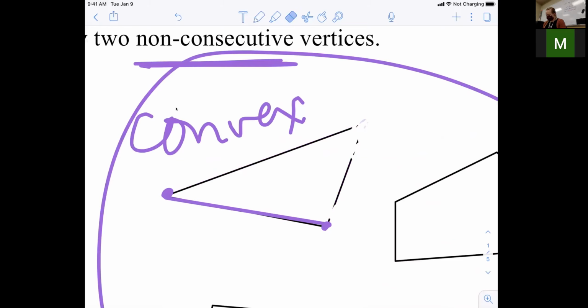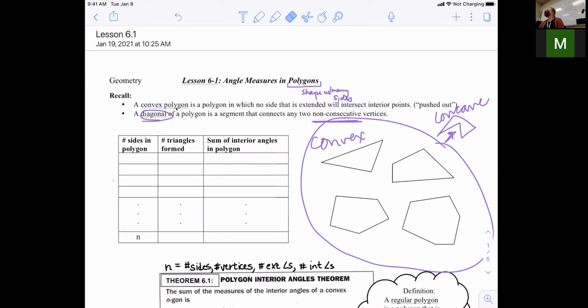What we're going to do is explore the sum of interior angles of all of these different shapes in order to come up with a general formula. So just bear with me for a minute while we explore our way through it. And we're using diagonals to do that.